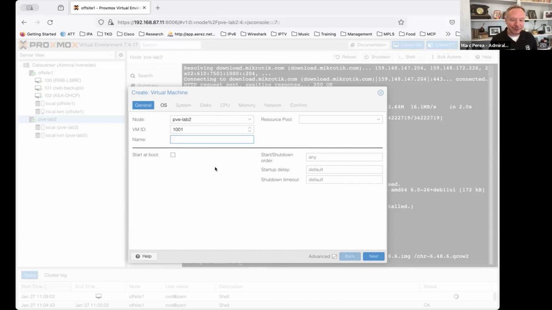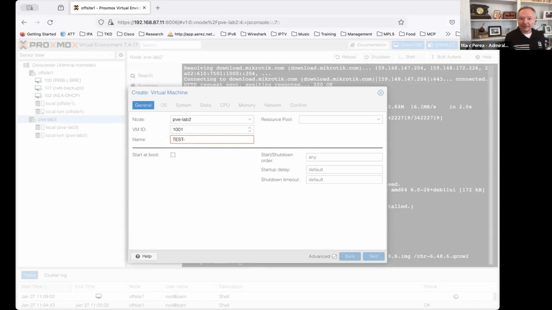Next up, pick a name for your virtual machine. This is completely arbitrary. It can be whatever name you'd like it to be. In my case, I'm just going to put test CHR. Cannot have spaces in the name. Just keep that in mind. If you want to use a hyphen or some other character, that's fine. You'll notice that if I have a bad name, the box there highlights in red, means it's an invalid name for the virtual machine.